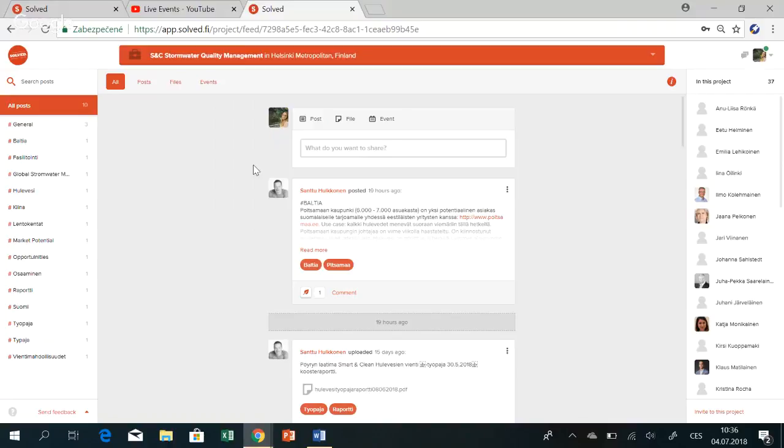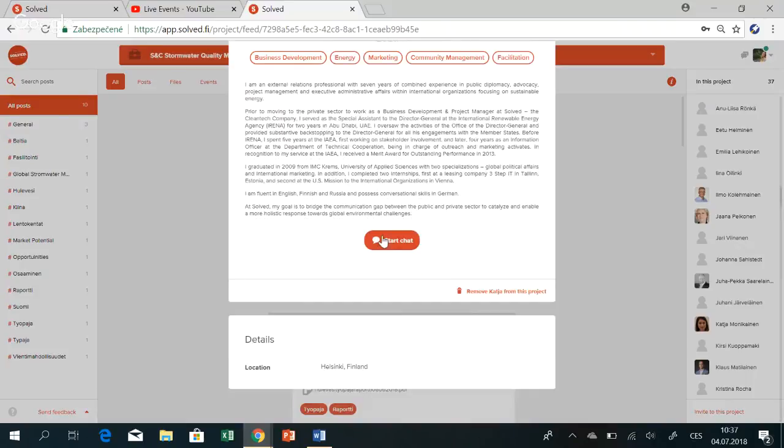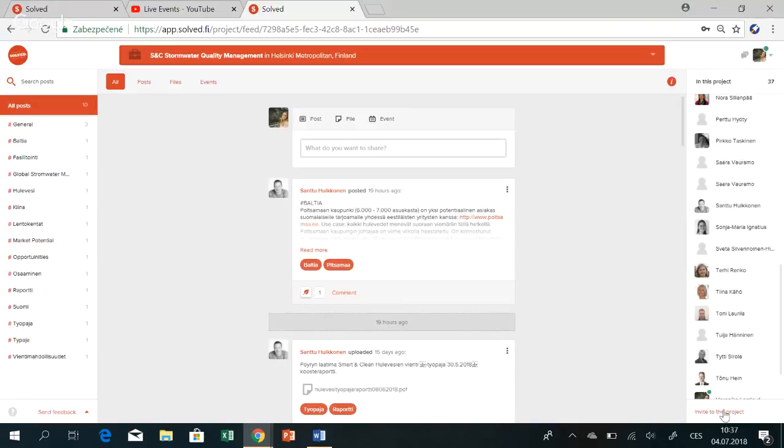And coming back to all, I can also search with the tags. When I click on a specific tag, that's the way for me to filter the posts inside a project feed. Or again, I can view the profiles of the experts inside a team and then, for instance, contact them through the chat. In case you're a project lead, you have the possibility to remove people from the project or also invite people to the project. You can search within the feed, so you can type different keywords, and this is how the project feed works.